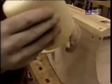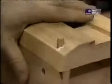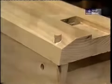You just take a screwdriver, pop them out of the board, put a little glue on, and just stick them in the hole, drive it down with my hammer, and I'll sand them off in a little while.